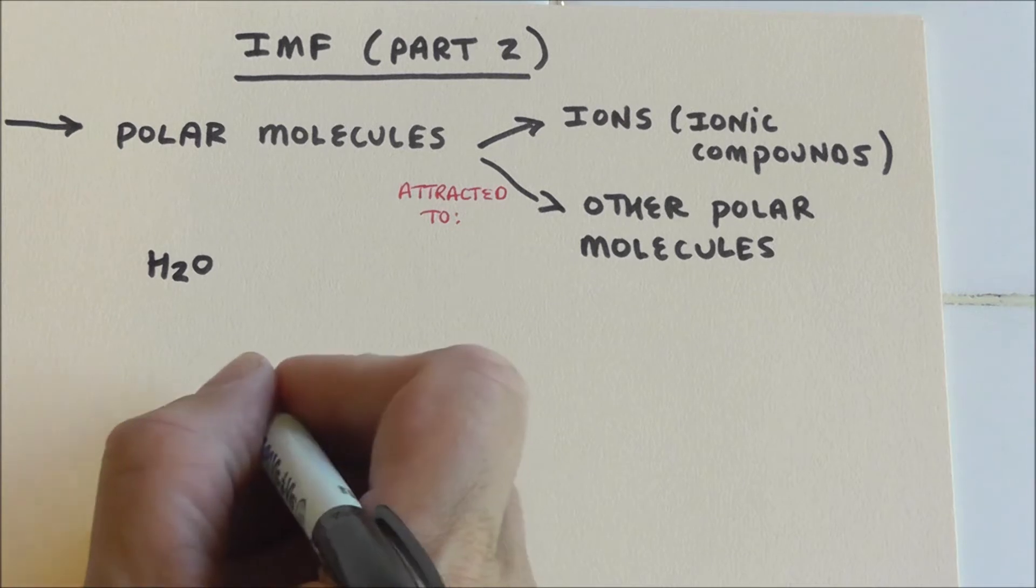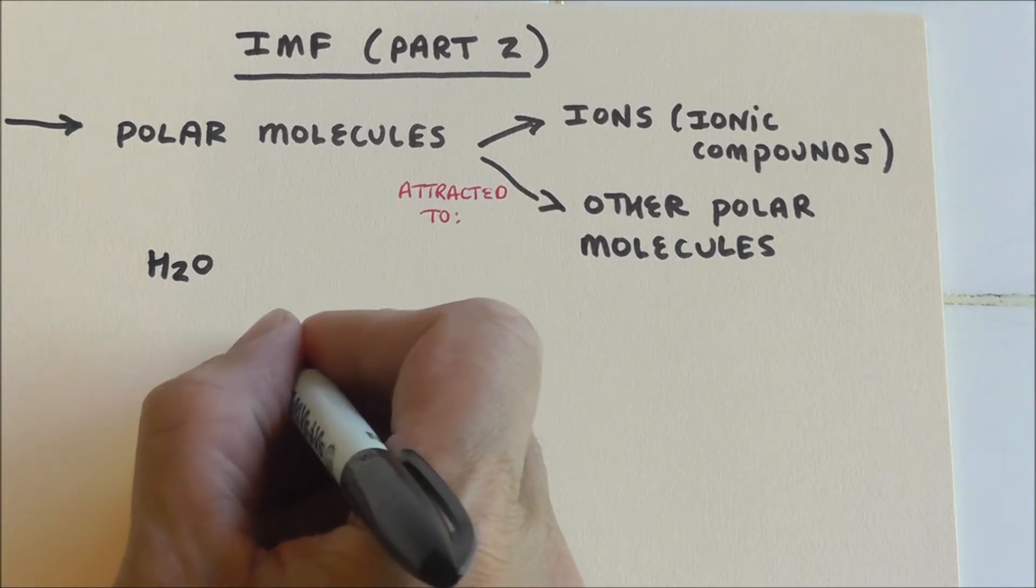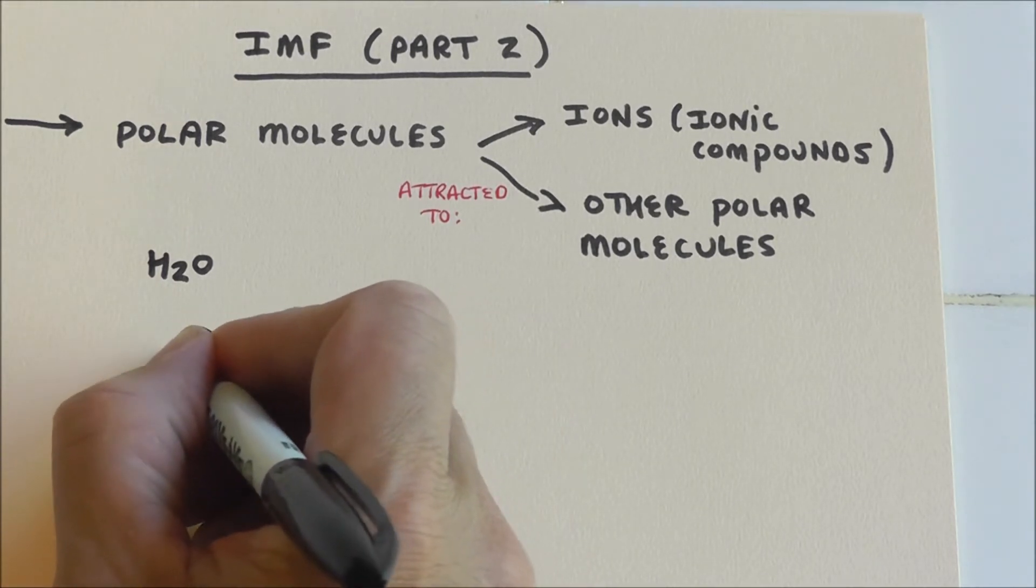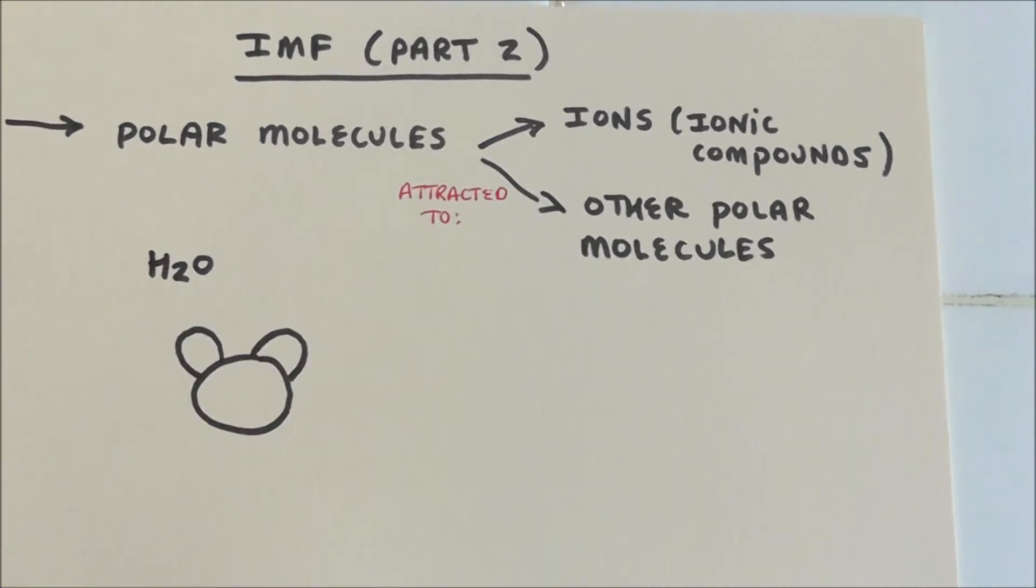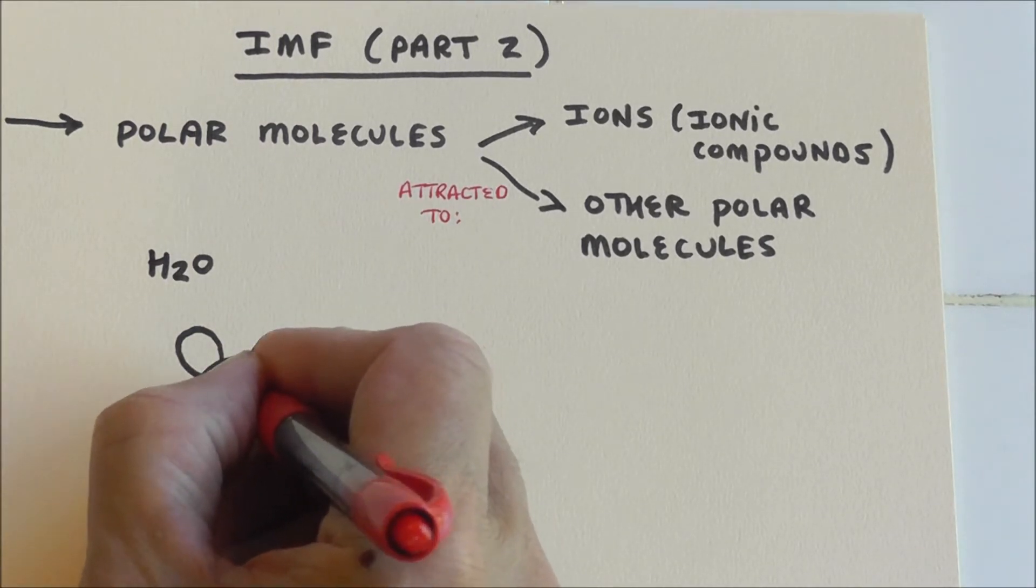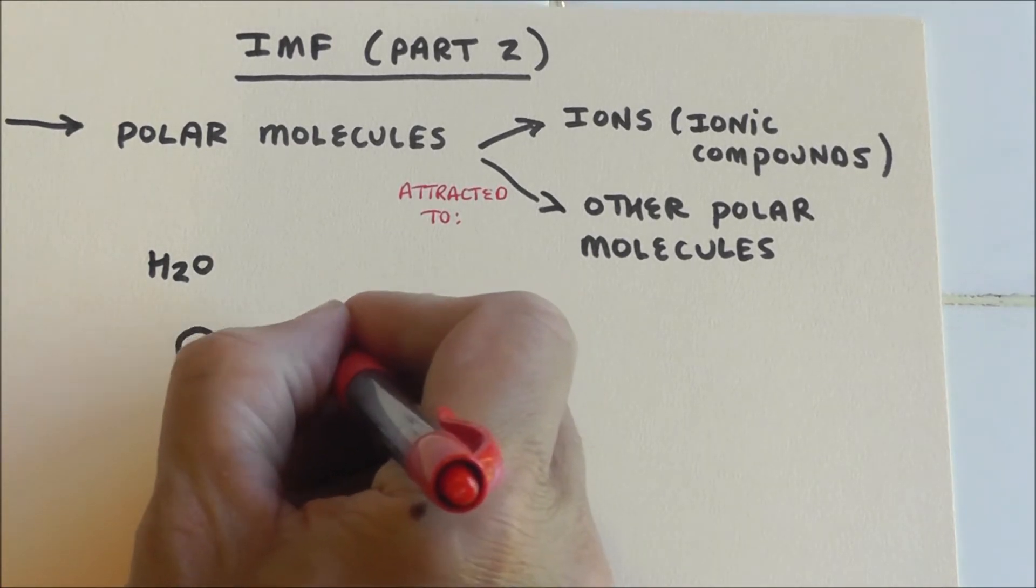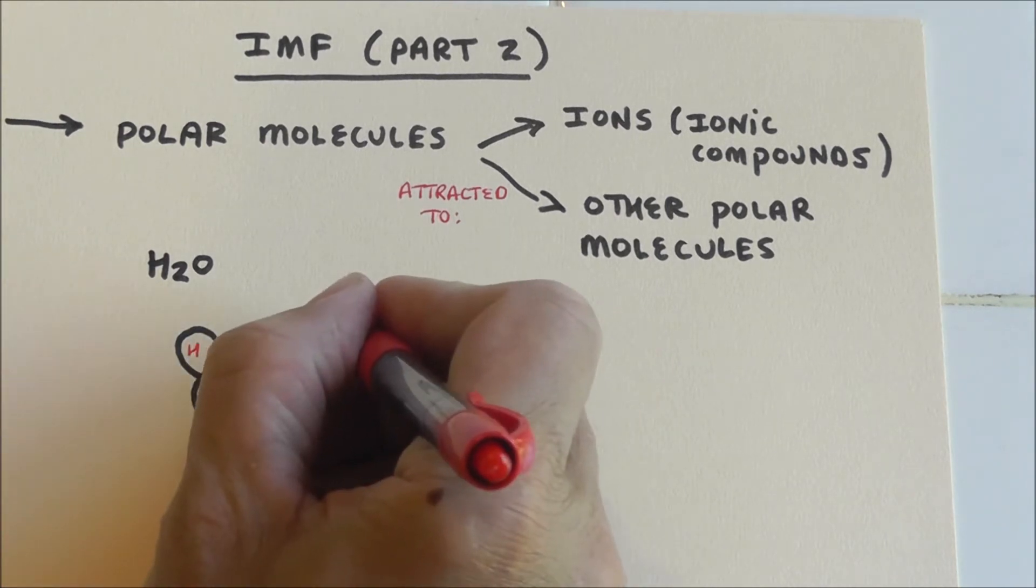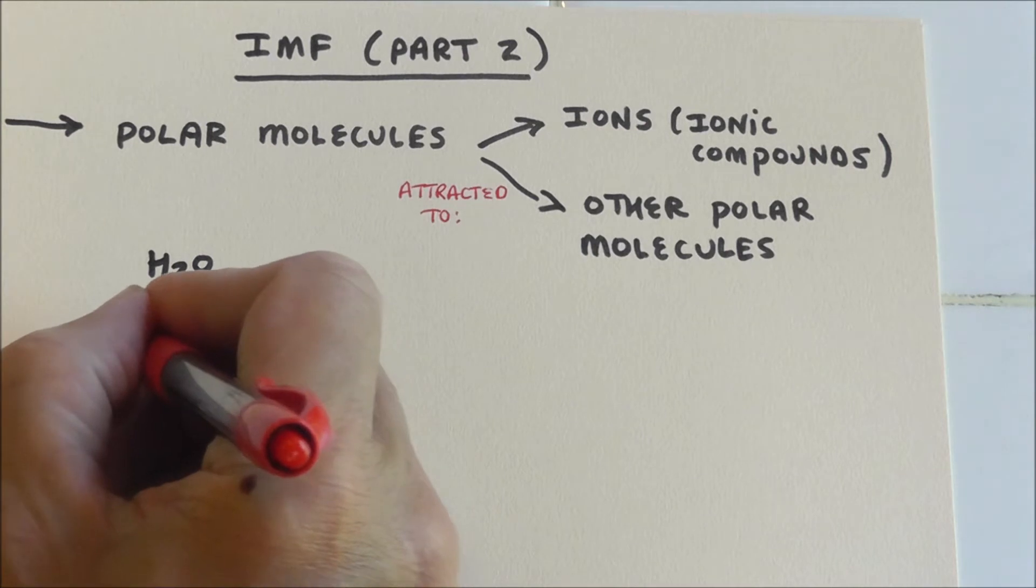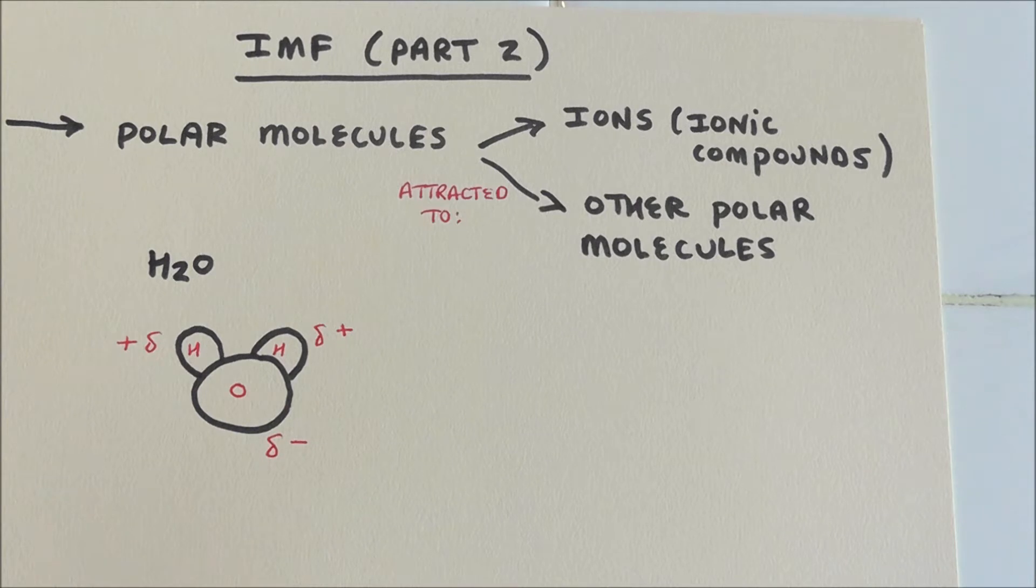Even though you've watched my bonding video, let's talk about the classic example of a polar molecule: the water molecule. To look at it in space, think of them as Mickey Mouses. Oxygens are bigger than hydrogens. It's a bent shape with a bond angle of about 105 degrees. And because an OH bond is polar, you'll have partial positive charge on the hydrogens and a partial negative on the oxygen.